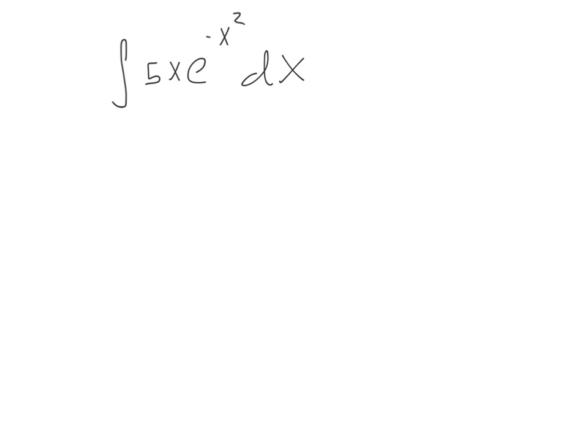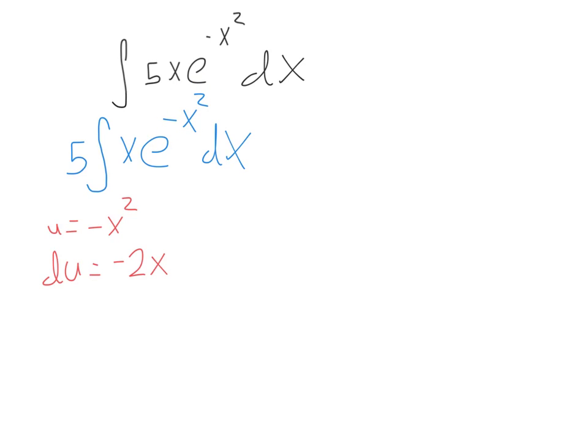So what if I give you a problem like this? It says the integral of 5x times e to the negative x squared dx. Well, the first thing I notice is I have a 5, and that's a constant 5, so I can always factor that out. So I'm going to go ahead and factor that out. Now that I factored out the 5, one thing I notice is I can really, if I wanted to, call this exponent u, and I can take the derivative. So let's go ahead and find my u and my du. I'm going to do that now.